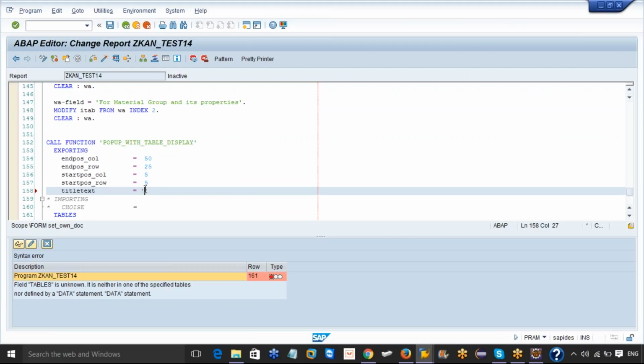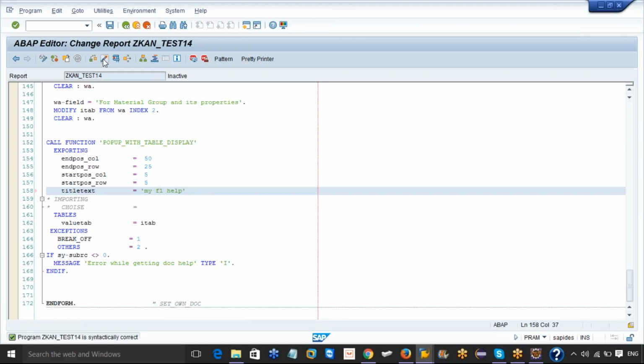So title text, I'll say F1, my F1 help or something. So this is going to come as a title to the pop-up. Save it, check it, activate it.